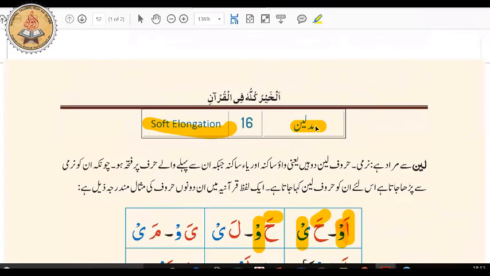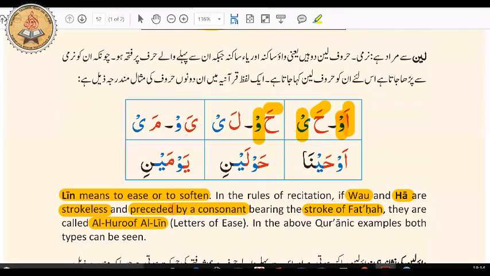So it has the mad in it, right? So that means you can't say it quickly like short vowels. You have to prolong it for 2 seconds. So ow, how, yo. That's how I would say the vowel ones.